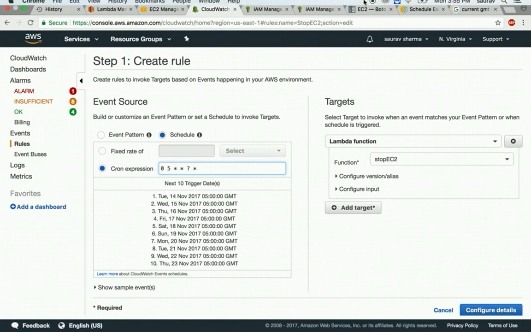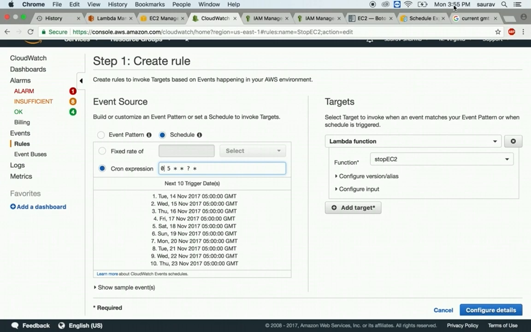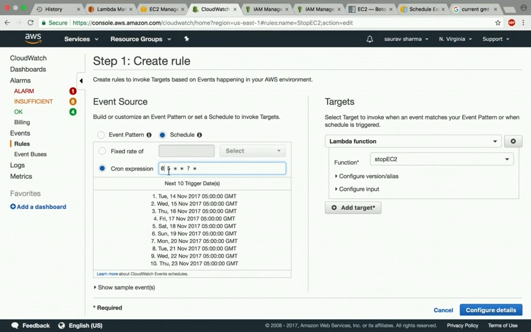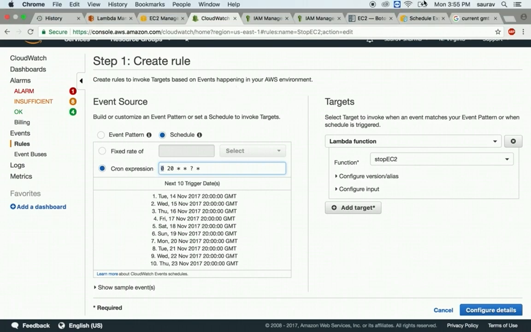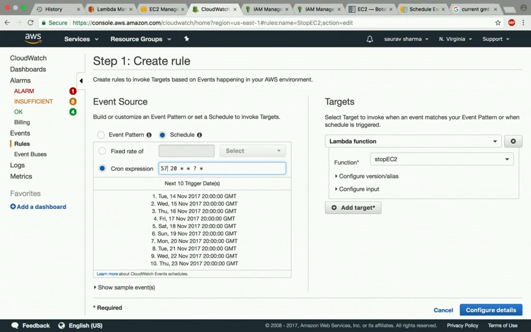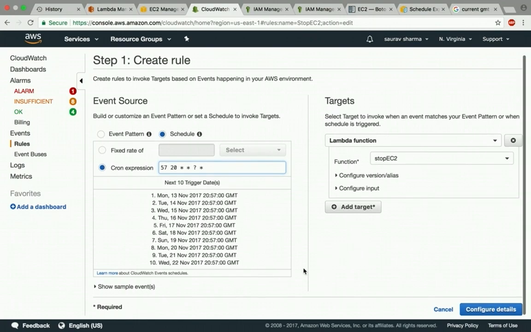So right now the time is 3:55, which is 8:55 p.m. GMT. So if I were to try simulating a real production trigger, then I would say instead of 5, I would say 20 for 8 o'clock and 57 for minutes. And so 20:57 is our trigger now.